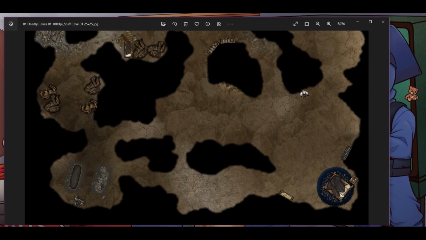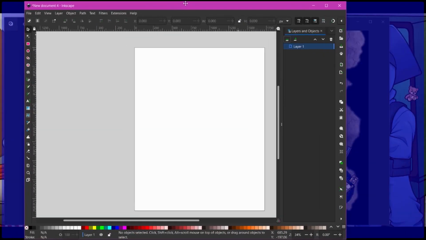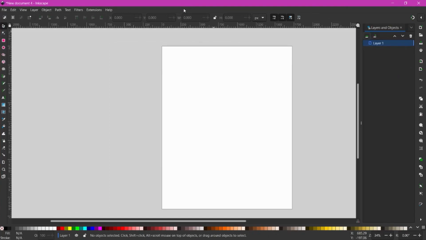So let's see, Inkscape. Inkscape is what I use to create my maps. It's a free bit of vector editing software, and this is the latest version as of this recording, 1.2, I believe. This is a blank page as you open it up. So the first thing I want to do is set up a grid.